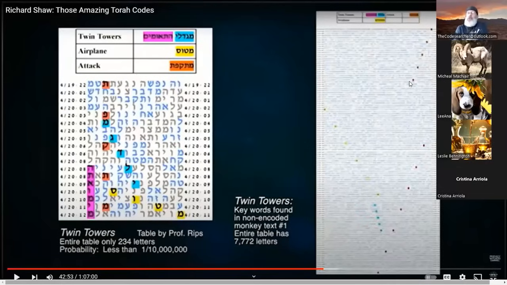If you search, and here's the thing, you can bend the rules so much so that you can find anything that you want to find, and you can convince yourself that it's significant, right? And you may even go as far as make predictions on that, but I got to tell you, there have been 100 people to do that already, and in many cases, they fall right on their face. Michael Drosnin was like this in his book. The only predictive code that he ever had was the assassination of Yitzhak Rabin. All the other ones were very loose anomalies in there, or results. I won't call it an anomaly, but results, okay?